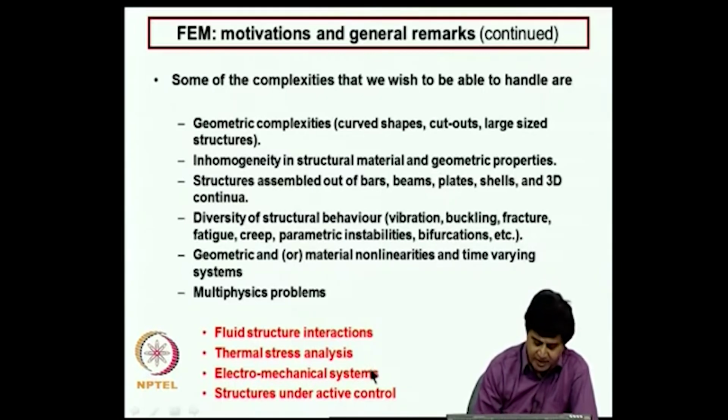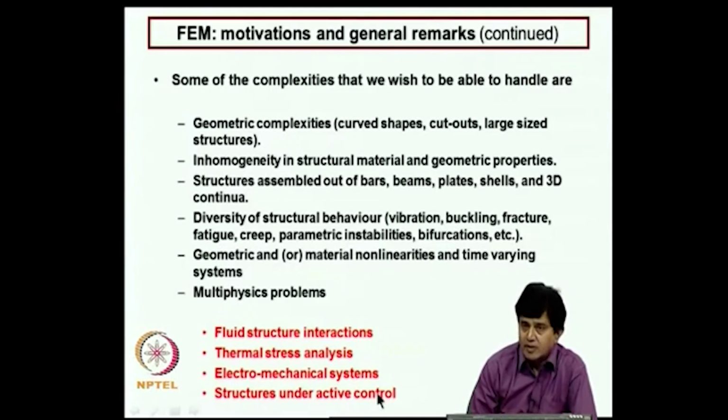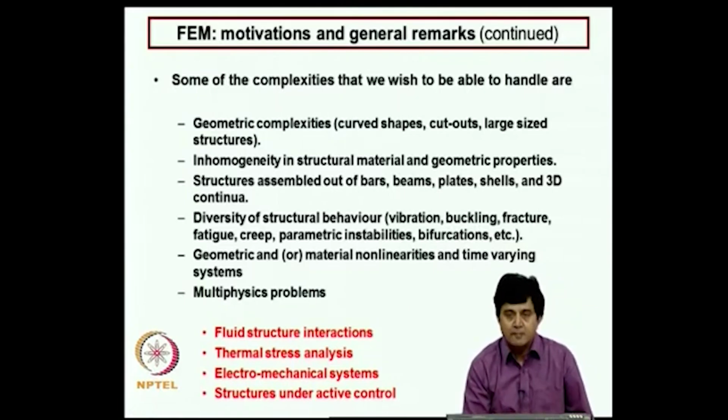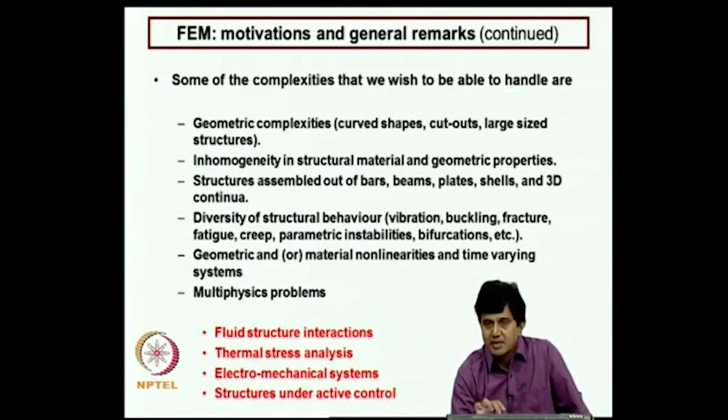And in electromechanical systems like smart systems and things like that, the field variables could include certain electrical variables in addition to mechanical variables. Similarly, structures under active control, for example, buildings where we have active control mechanisms in place against earthquake loads. So, how do we deal with this variety of problems? We need a general framework where we can formulate these problems, analyze and try to interpret the results.